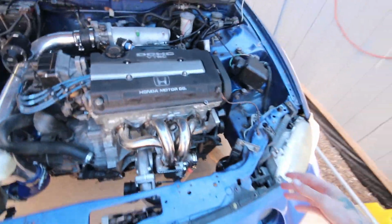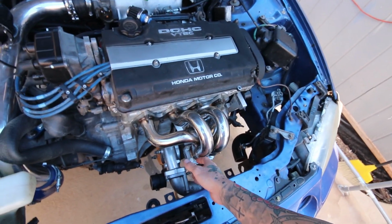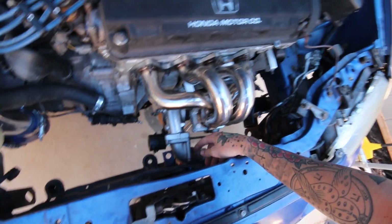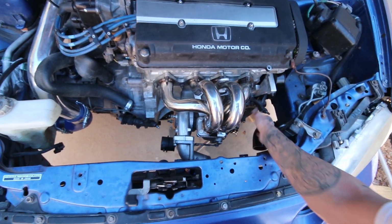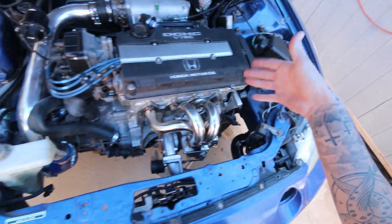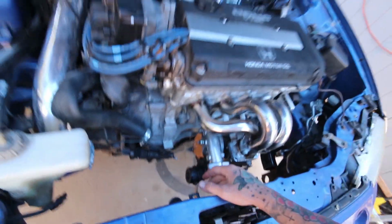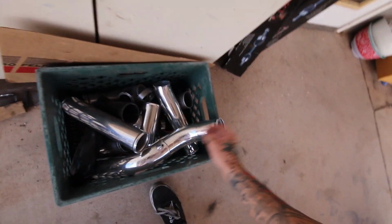There we go. But yeah, so now that I got the turbo, this is actually how the turbo is going to be sitting. I did try and flip the turbo around that way. A few of you guys suggested maybe trying that. Only issue with that, really, because I could have flipped the flange around, that would have almost come perfectly in line with that, so I could have run that almost straight across. But the downpipe was sitting right into the side of the radiator, and I can't really put the radiator anywhere else, so I'm just going to have to run it as is. But I do have clearance now to run the air filter, so I'm going to have to take a chop saw or something to that and modify the intake flange a little bit.